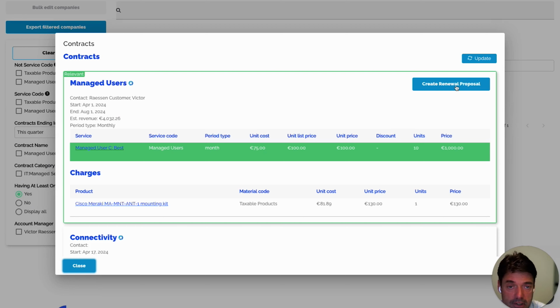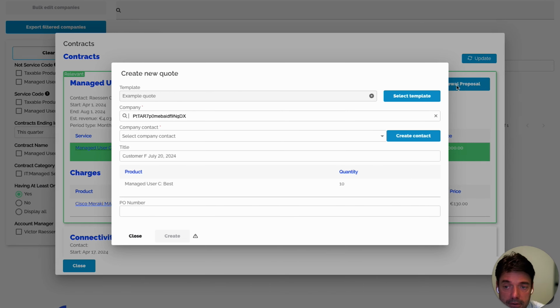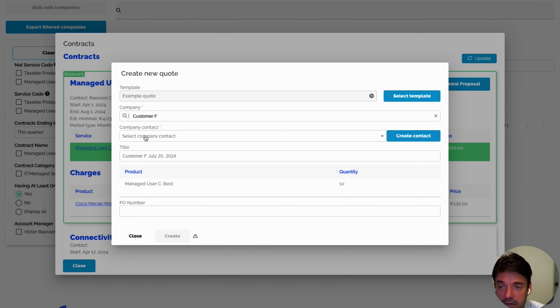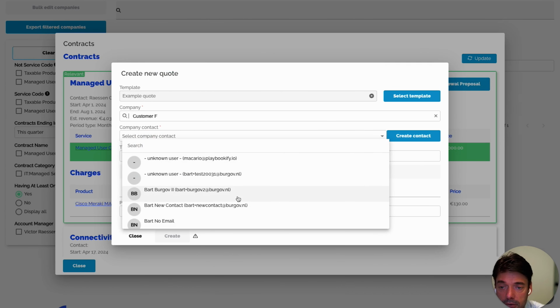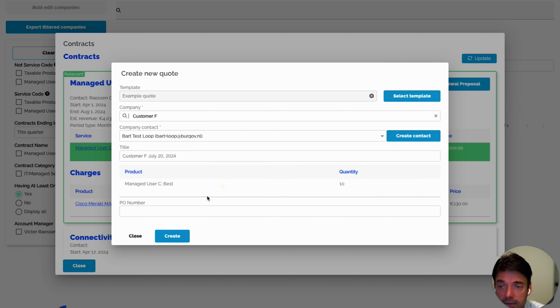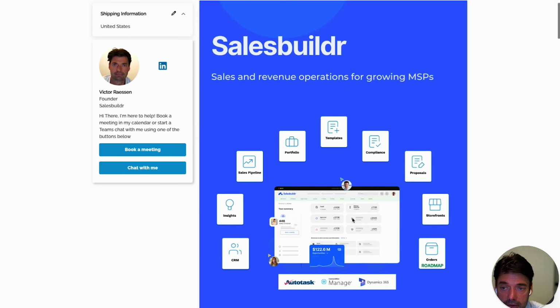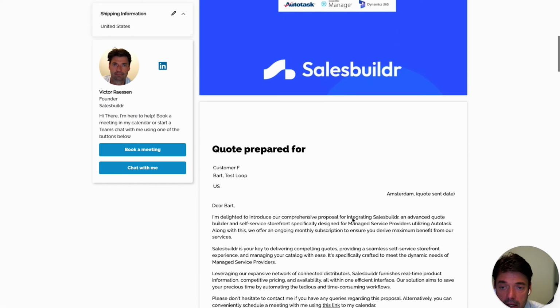Renewing the proposal is easy. You select this button. You pick the appropriate template you've designed for this specific situation. You select the contact, and that template will be used to create a proposal for that customer based on the services that are already in the contract today.